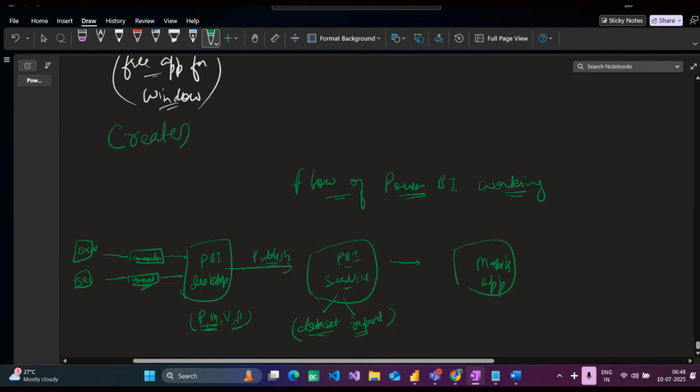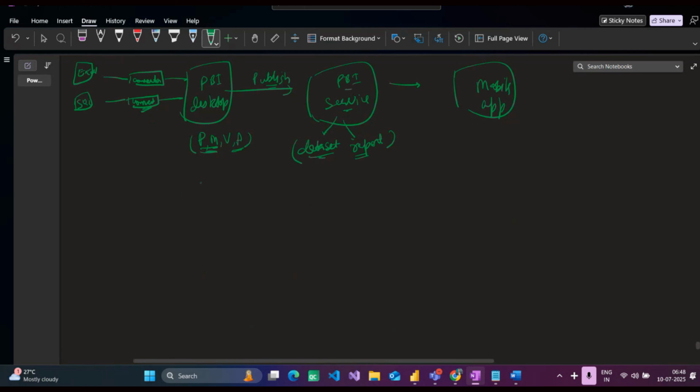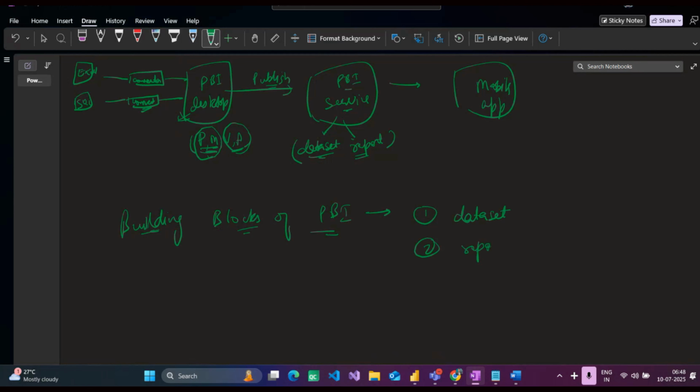And with this one example, one thing got introduced: if I start working in my Power BI desktop, what are the building blocks of Power BI we have? If you look at this scenario carefully, don't you feel that you are actually working with two things? You are working with a data set and you are working with visualizations. And exactly these two things are what we have as building blocks. So the very first building block is your data set. And the second building block is your report.